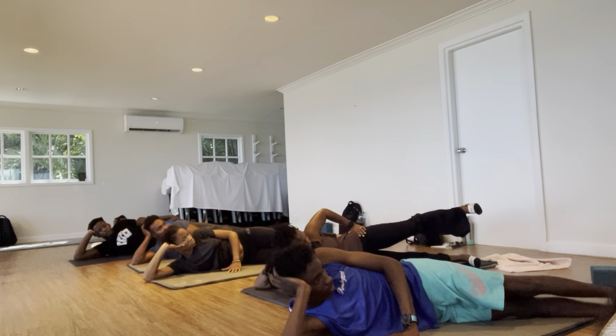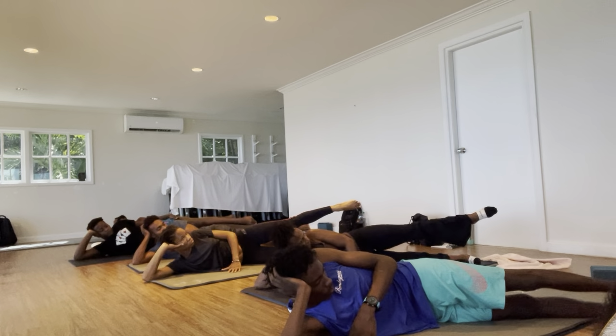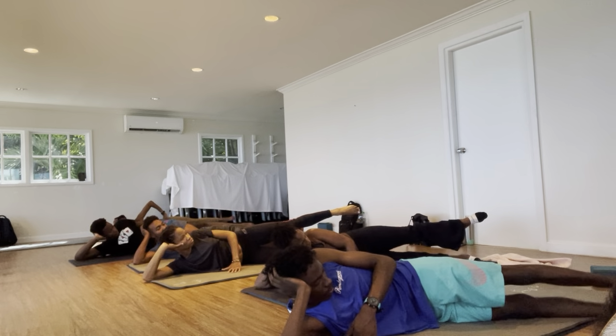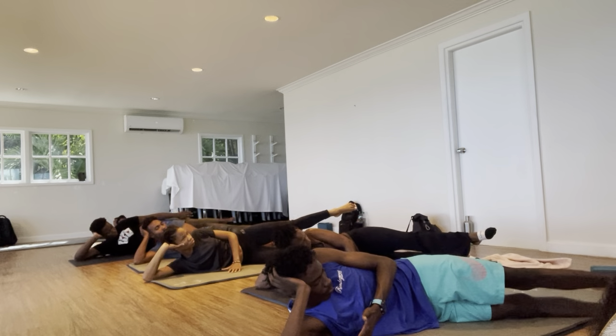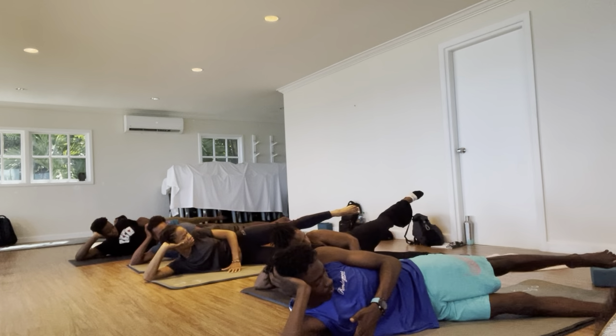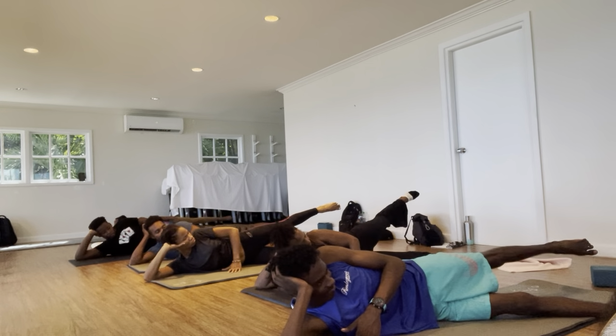hip height, up a little bit, point your foot. You're going to move the leg forward and back, turn it out from your bottom. You need to squeeze your bottom so it's turned out. And now you'll come a little bit forward and long to the back. And forward, forward, and long. Grab it with your butt.